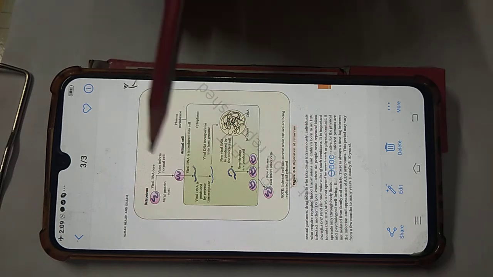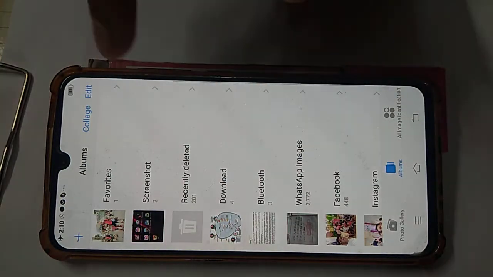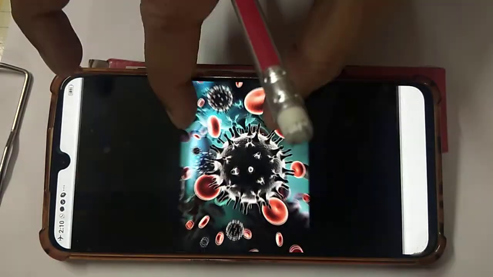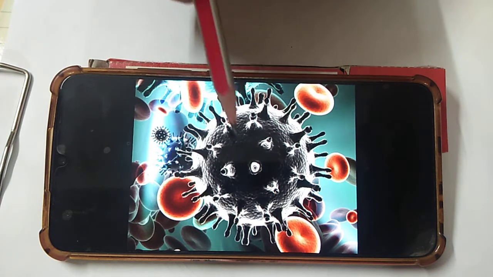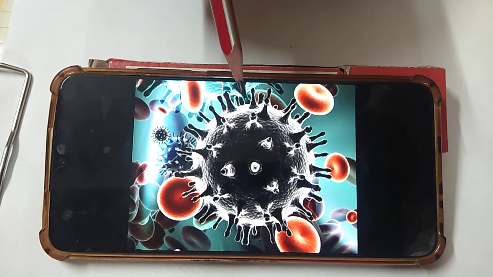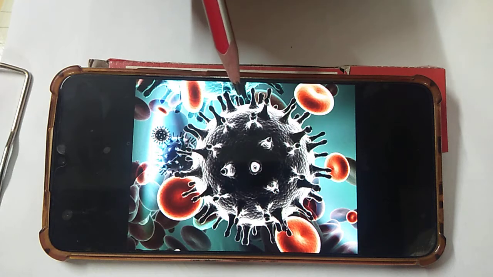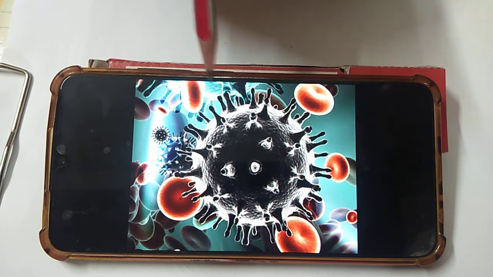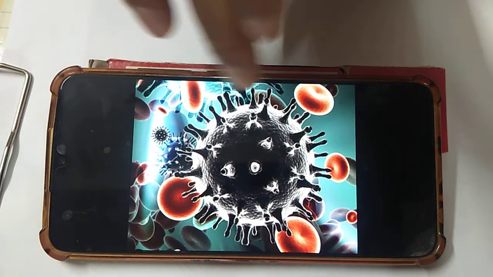How HIV multiplies is given in this diagram, but this diagram is flawed. The reason is that HIV does not actually look like this. So I'll show you how it looks, its internal structure and how it multiplies. You see this image. You have been seeing this image quite often nowadays on your television, because the structure of coronavirus is like this. Coronavirus, SARS virus, HIV, all belong to the same group of retroviruses, and they have a similar structure.